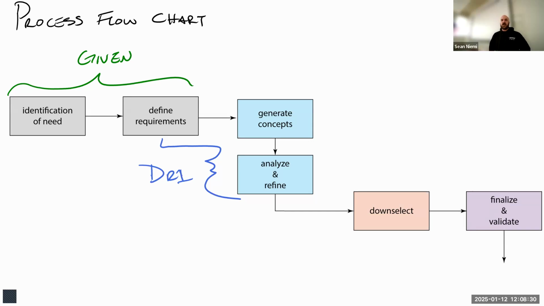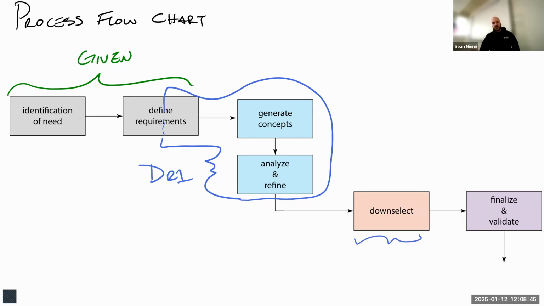When I say I've given you requirements and then I've defined them, I've partially defined them. However, there are still some things that you're going to need to go and define yourself. Again, more on that in a second, but everything here, and we'll say half of defining the requirements, is a part of DR1. Down selection, picking which design is going to be the best design to meet these requirements.